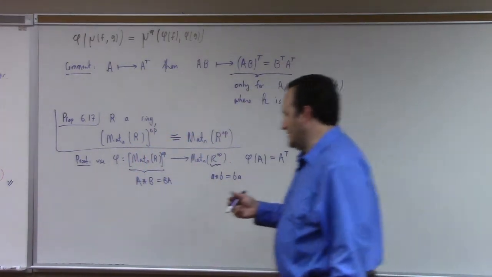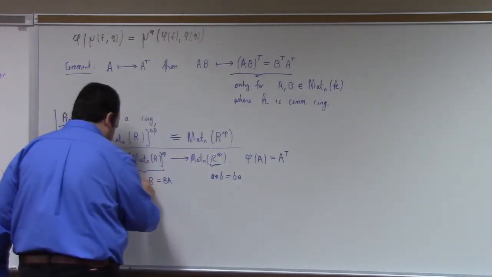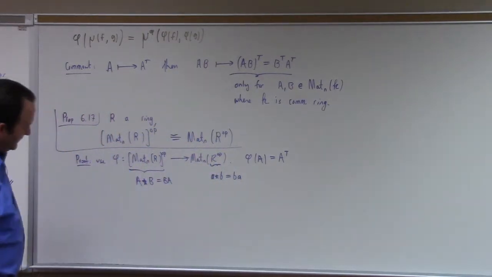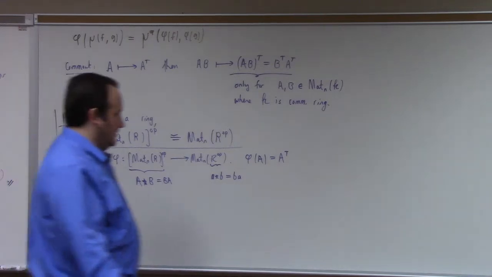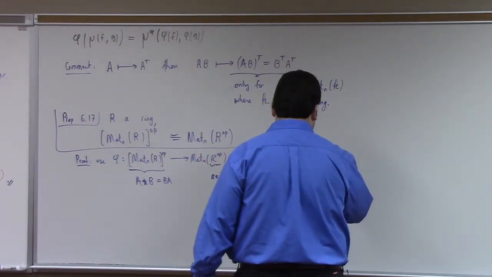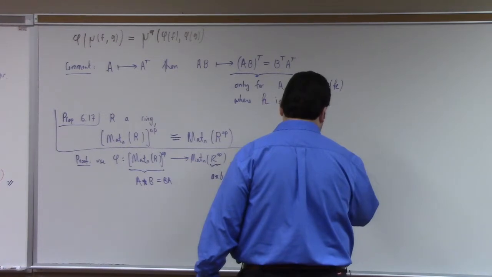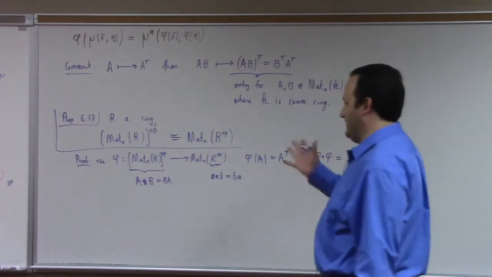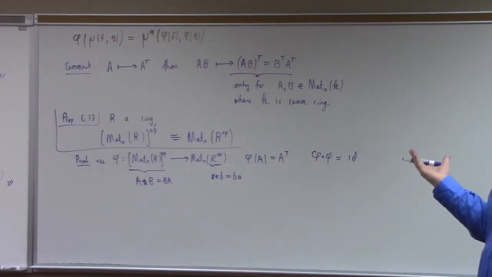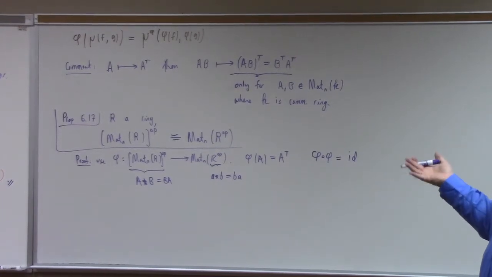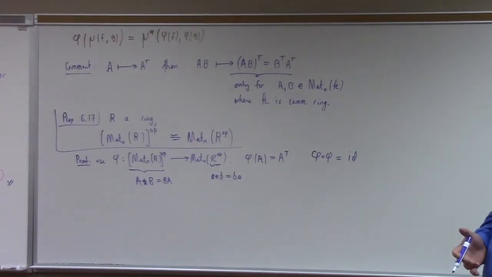I'll tell you what, to make this a little bit easier to see, let me just use a five-pointed star, like that, for the opposite matrix multiplication, right? And I'll use an asterisk for the opposite ring multiplication. And anyway, it's clear that phi composed with phi is the identity on this set. It's the same set, right? Just different algebra structure. So it is a bijection under the transposition because transposition is its own inverse at the level of sets, right? Now we need to fuss whether this bijection has actually got the right algebra structure, right?